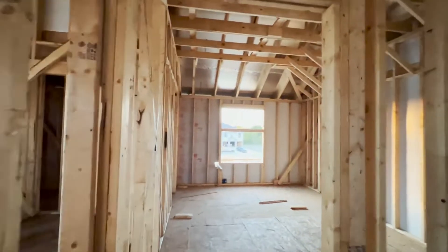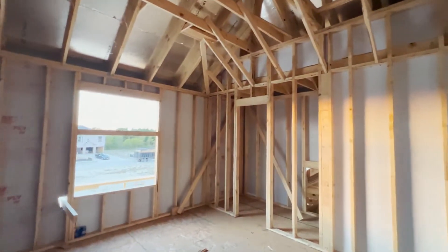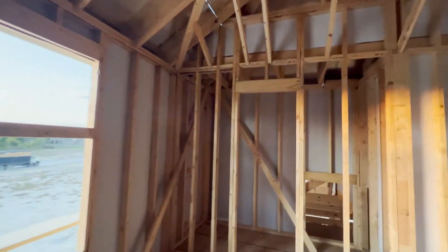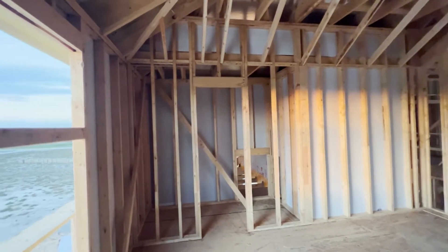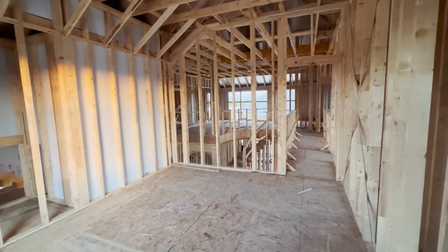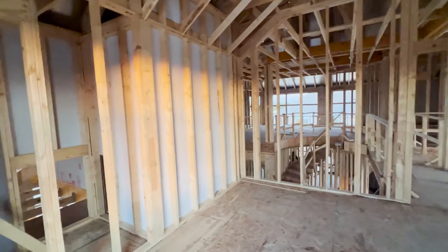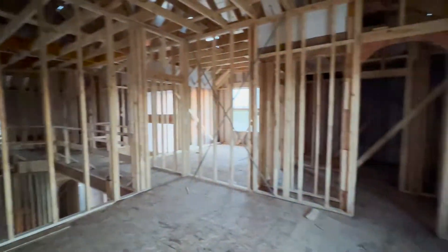That closet in that room is the one where we moved the door to the interior side of the room instead of being in front of the sink. Looking at each room, it's pretty nice. I'm big on natural light, so it's good to see that we have large windows and the natural light coming into the room.